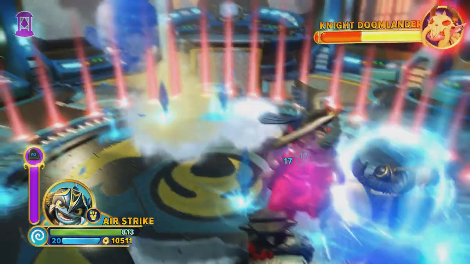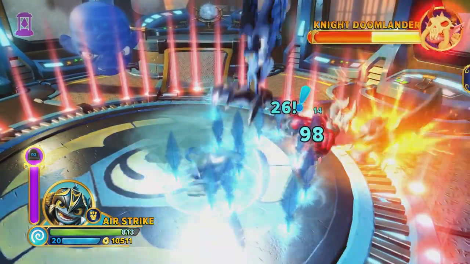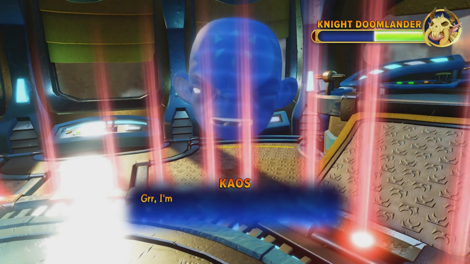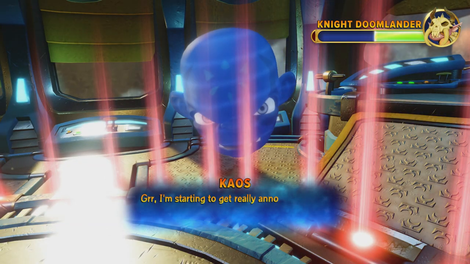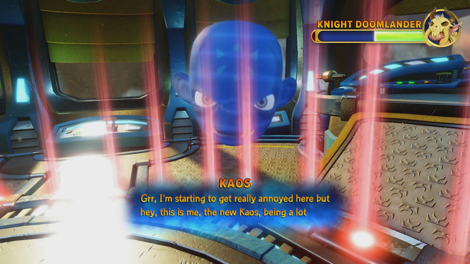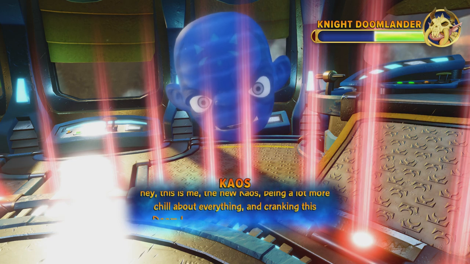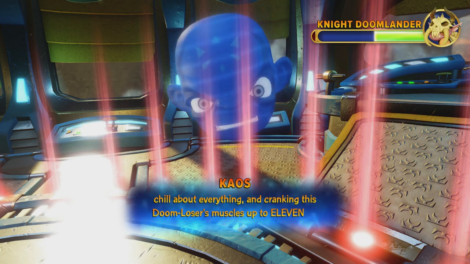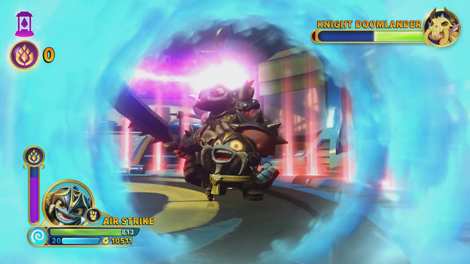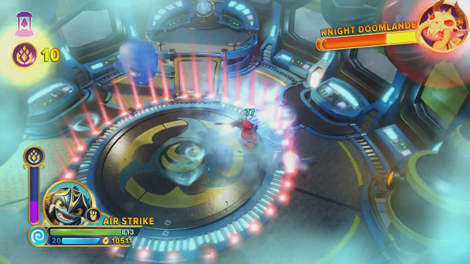Come on. We can do this. We're doing a lot of damage right now. And we still have our Sky Chi ability. I think that's what I'm going to do, to win. Hey, this is me, the new Kaos. Being a lot more chill about everything. And cranking this Doom Loser's muscle. I just love how he just says, chill about everything. Alright, hello. Yeah, let's see how you do against the Sky Chi move.